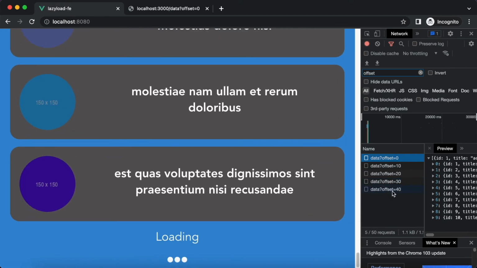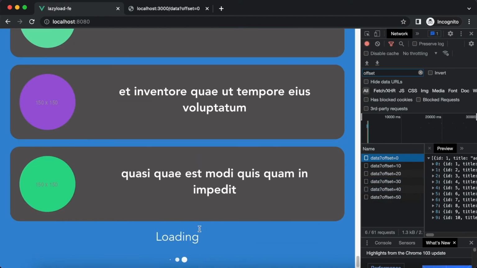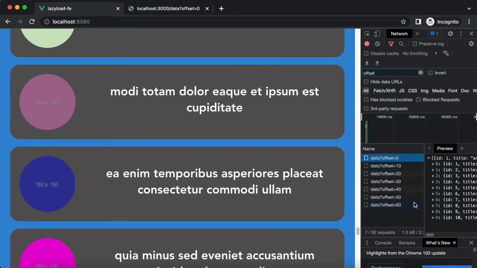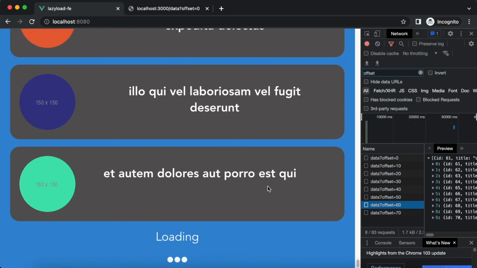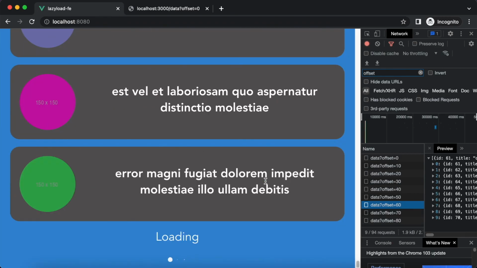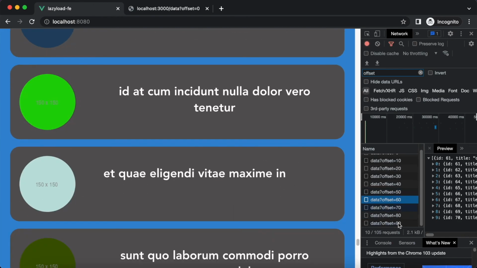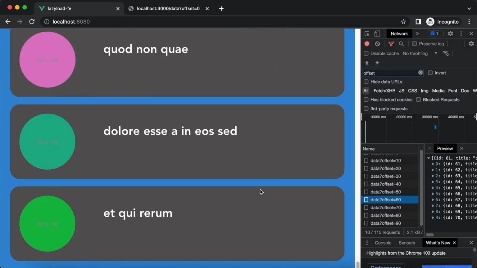It'll continue to get the data starting from a different offset each time. It should keep going until we reach 100 items. So the last offset we'll pass will be 90. So here's the last one. Now nothing else will happen once we get all the data.